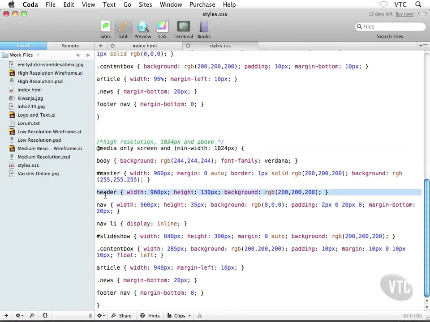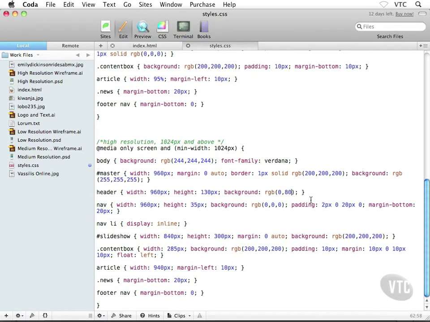I'm going to look for his background property, and I'm simply going to change the value. The value that we used back when we were simply wireframing this out is just a mid-gray, 200, 200, 200. Now I'm going to use the same RGB color values that I scribbled down on a scrap piece of paper that we got out of the dialog box back in Photoshop. Now, I'm not expecting that you remember what they are. I've already got them written out here for myself.